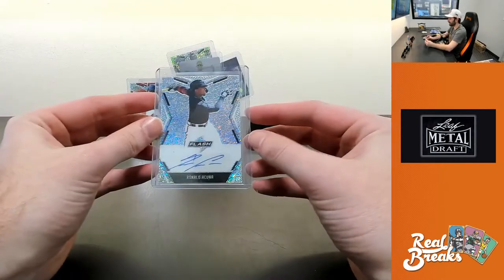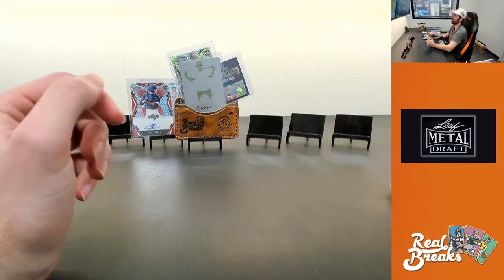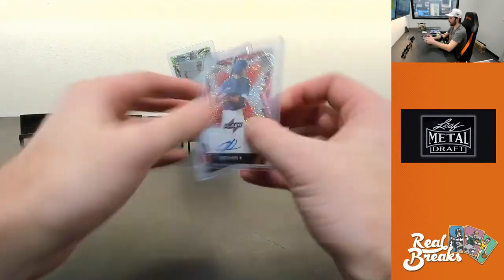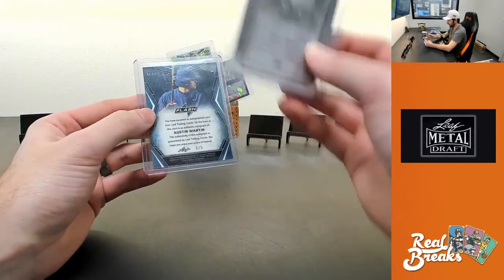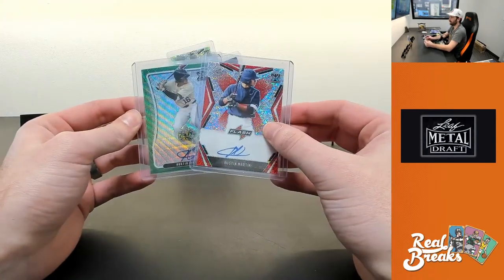Ronald Acuna, Flash Auto. Just a base. Going to Justin Hackman. Austin Martin, 2 autos. 1 from Flash, 1 from Metal Draft. Both numbered out of 5. 3 of 5 and 5 of 5. So two nice hits there. Austin Martin to Brian Profits.